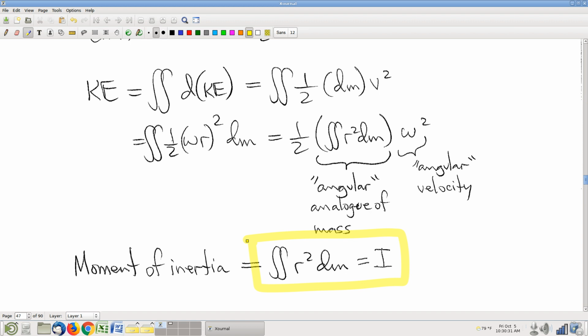But in all cases, all versions of moment of inertia, it's integral r squared dm. Interpret the integral appropriate to the context. Interpret r appropriate to the context. Interpret dm appropriate to the context. So this is the version to memorize. Is everybody on board? See what I'm saying? Please don't try to memorize all 30-some-odd variations that could possibly come from various combinations of other factors.